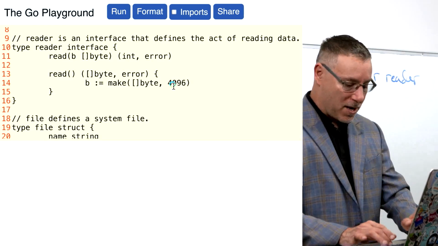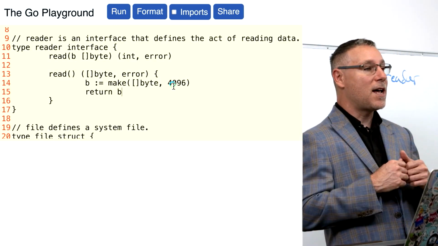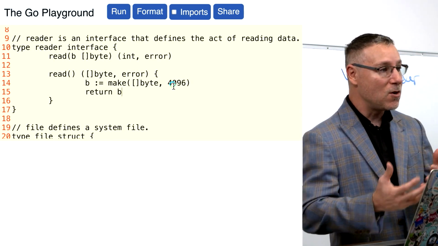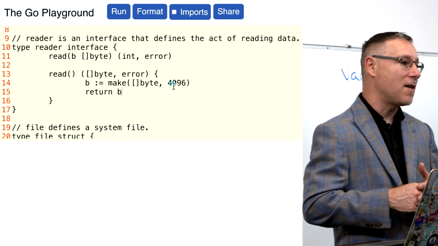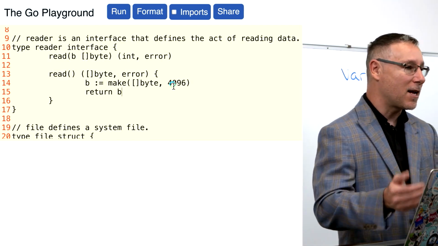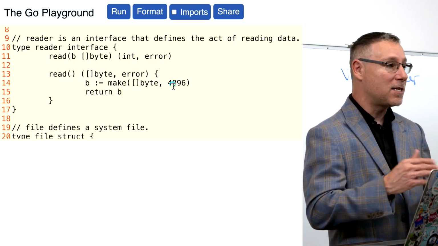But at some point, you have to return that slice back up the call stack. And when you do, the pointer to the backing array now says this can't be on the frame anymore. So there's no way around the allocation with this sort of API design. And remember, this is going to be in a tight loop.